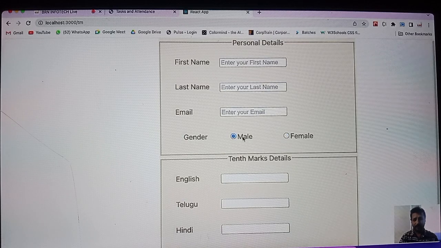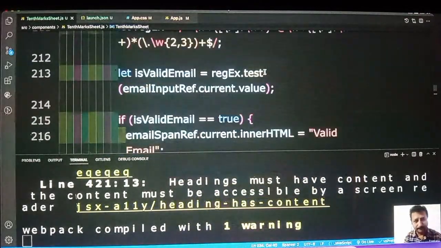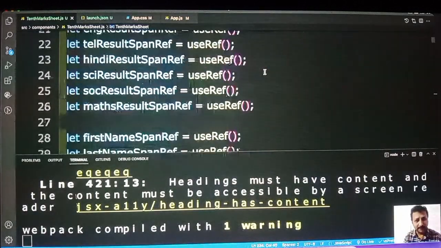Now what I wanted to do is store it into a variable. If male is selected, I wanted to store it as male. If female is selected, I wanted to store it as female. Why do I want to store it? I wanted to compare. If it is male, show Mr. If it is female, show Miss or Mrs. That's why I wanted to store it. So I'll be creating a variable here.